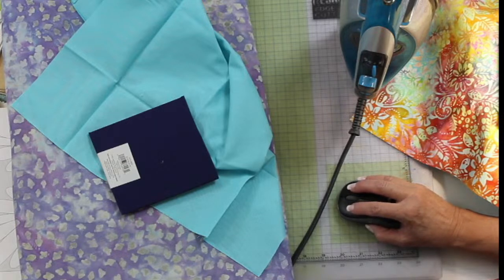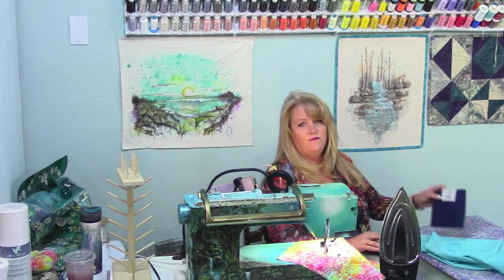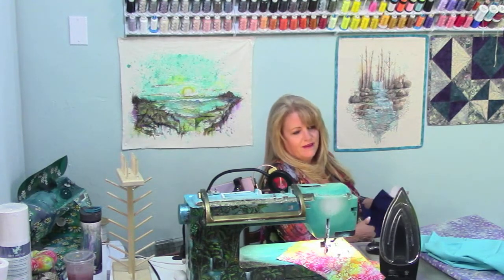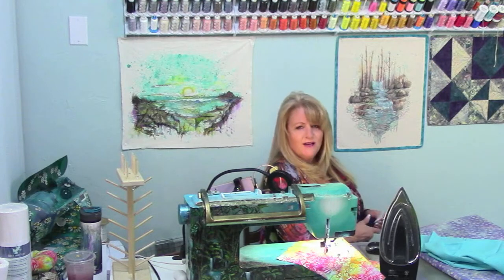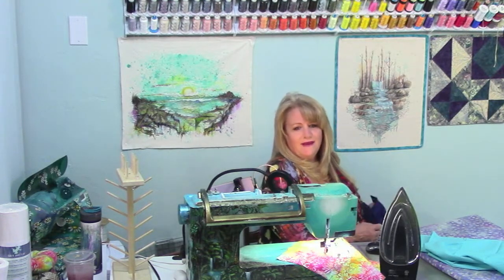What have you guys been doing for your summer? Have you sewn anything? I'd love to know what you've been doing to keep busy. And if there's anything that you need or want from me.